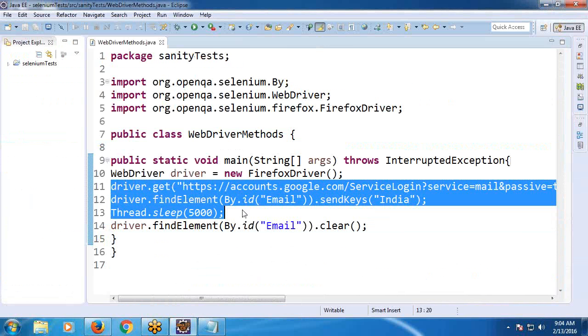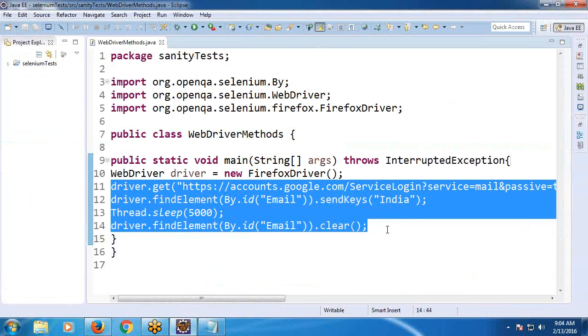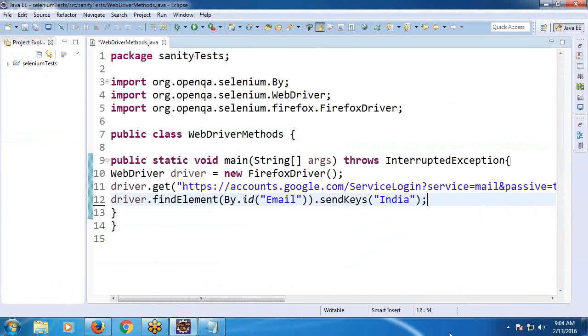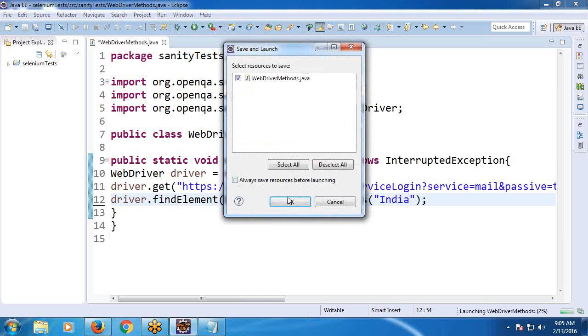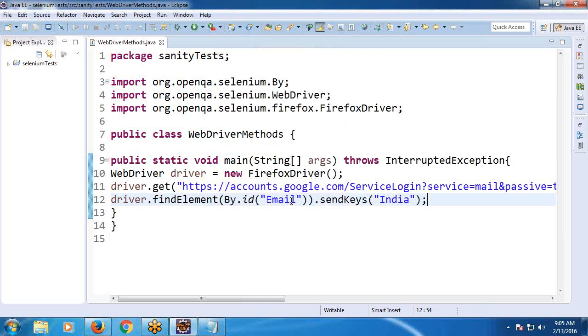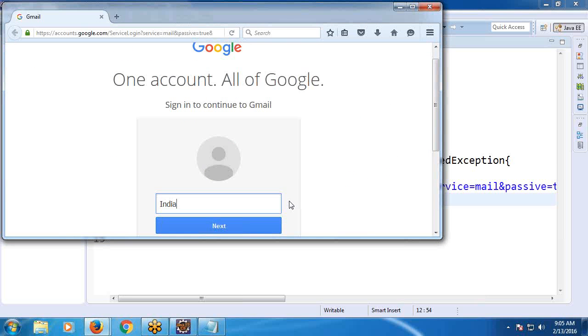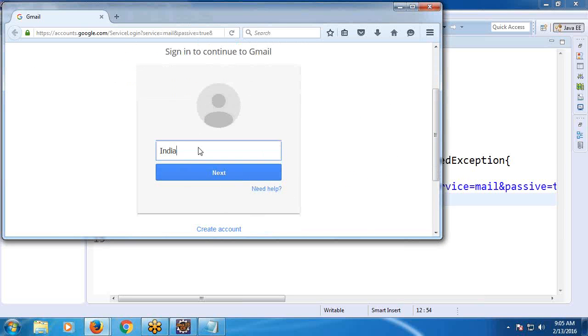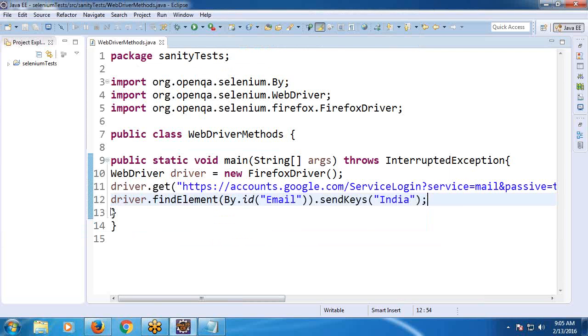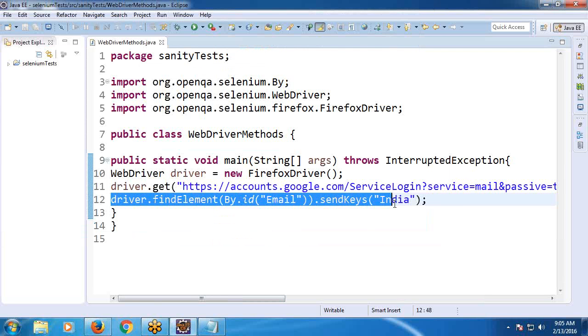Just observe. XPath? No. The XPath is a different locator. Observe this one. This is one syntax. Okay, value entered. See, instead of this one, another syntax I explained, na.